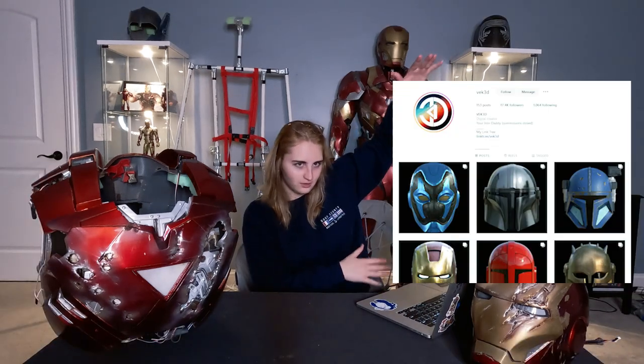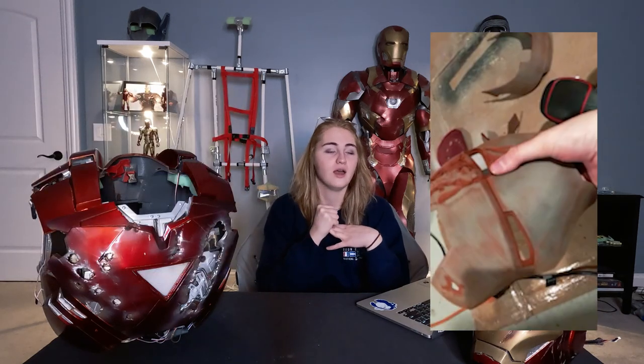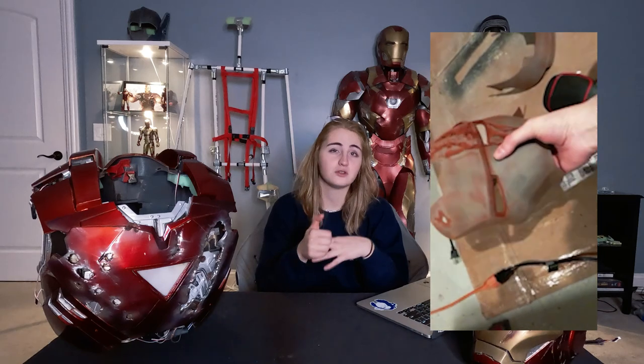Now this was my baby. I love this helmet so much. The file is by Vec3D on Instagram. Check him out on Instagram. I'll have something here. I sculpted in the battle damage on the faceplate. I thought doing the battle damage version of this suit would be really, really cool. So that's what I did.